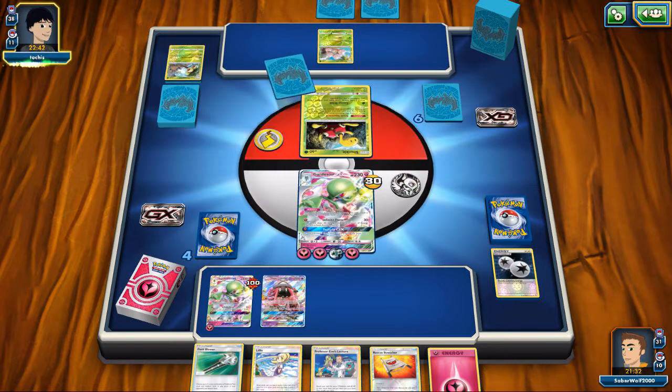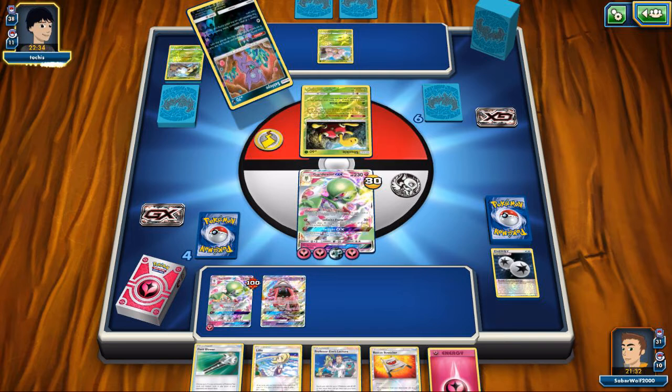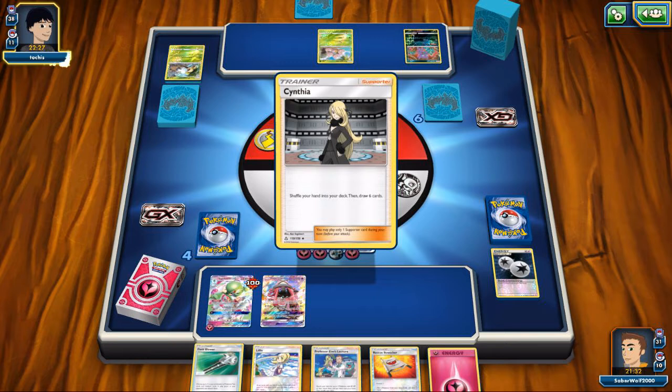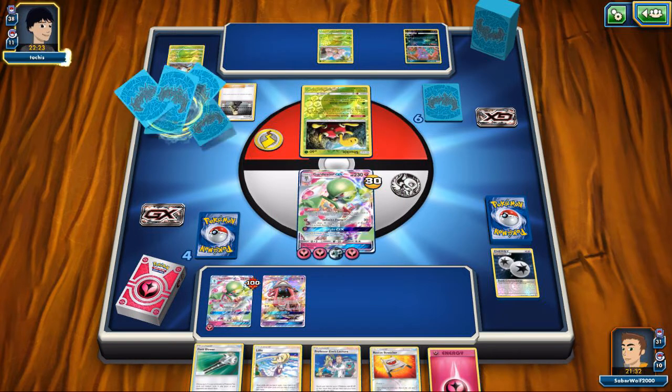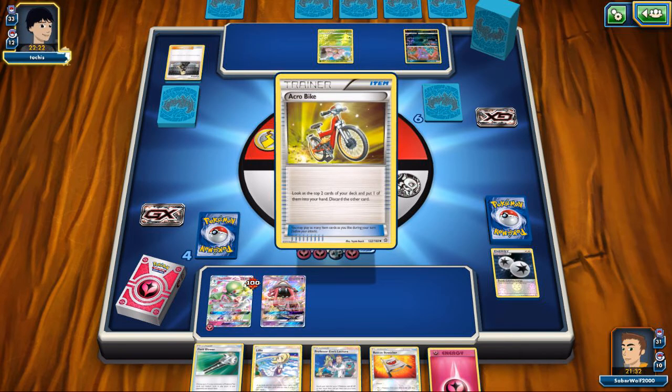So he promotes the Shuckle. He doesn't really have much else yet. So I'm gonna play down the Sableye there, Celestial Storm 1, and Excavate. And will you send that card? Yes or no? And decided not to use a Cynthia. I would guess you only want to ditch energies with that guy's effect. That's it. Let's see. Acrobike. So still digging.